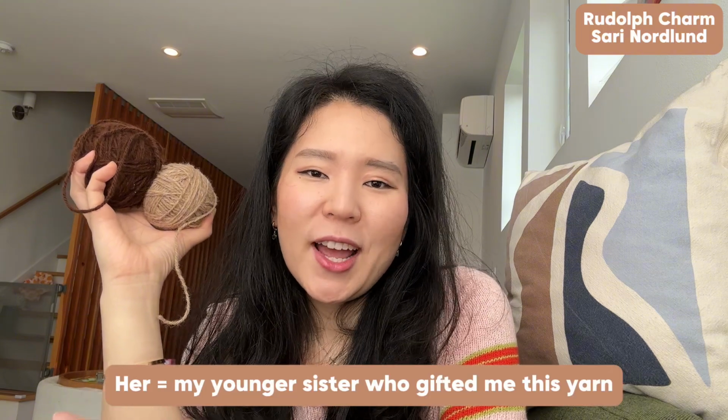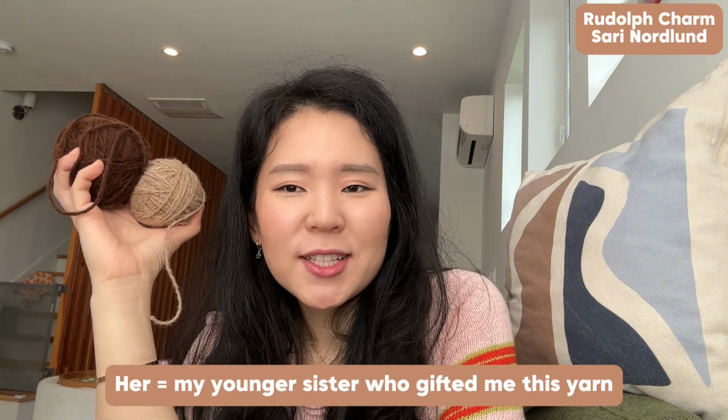Good morning. It is May 24th, Saturday. I didn't do any more knitting after I finished the gnome yesterday, so the cardigan is still on the same spot. But I wanted to introduce my next project I want to do, and it is the Rudolph Charm with these yarns. The Rudolph Charm is a pattern by Sari Nordland, and it's just a back charm. I thought I could use these yarns to make a charm, to make multiple charms, and give some to her, and so that she could also gift it to her mother-in-law and such.